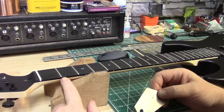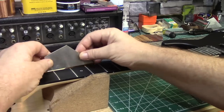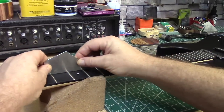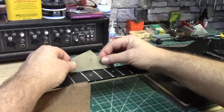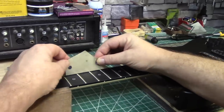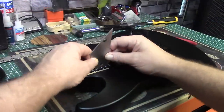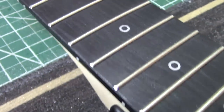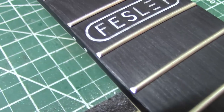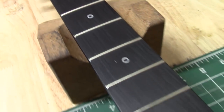It definitely doesn't have balled up fret ends, but I can see somebody ran something over this. Let's check them, see if they're level. I didn't have any problem with frets on any of their guitars so far. So an absolute stellar fret job. Now, I don't know if I'd call it stellar. I know you can't see all those little scratches on it. But somebody must have ran some kind of little high-grade sandpaper over these to try to brush them up a little bit. Man, they need polishing, but they are level.